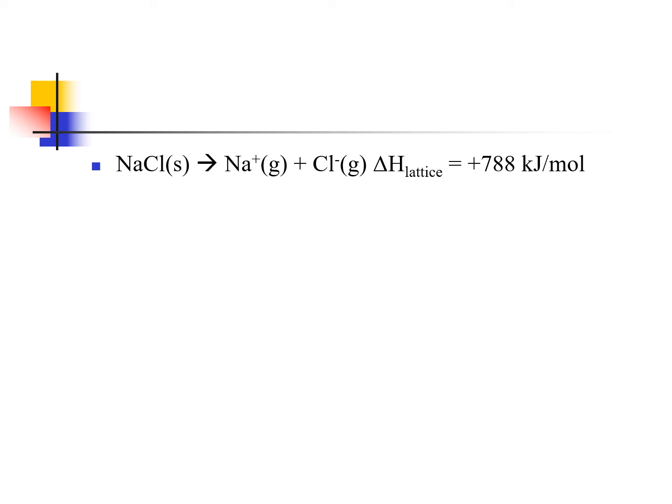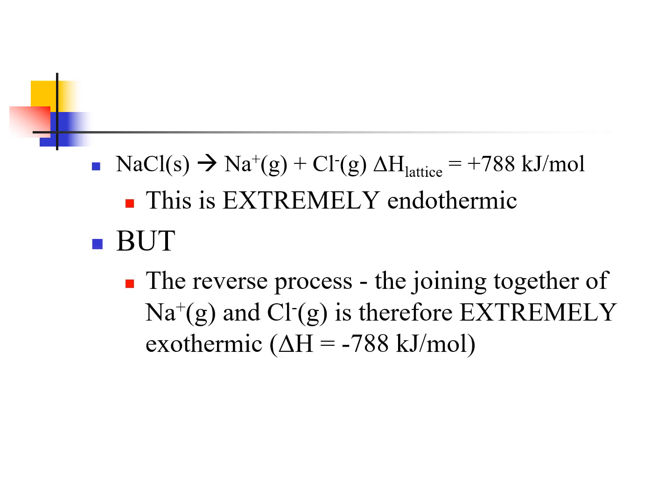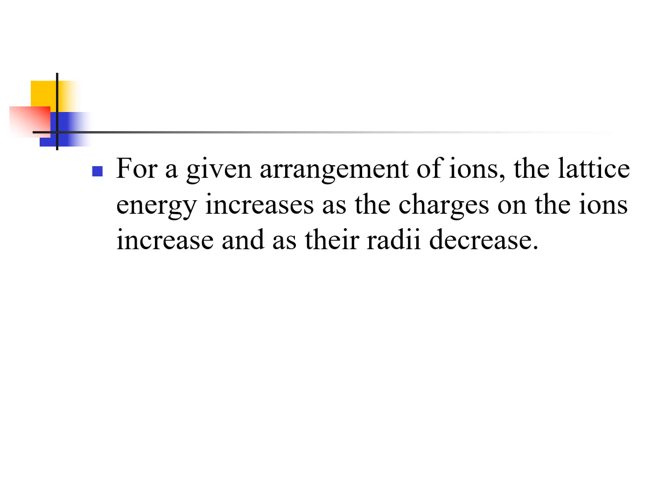Hugely, in this case, this is to break them apart. Again, extremely endothermic, but we're concerned about the reverse process, the joining of them. Because we're just reversing the reaction, we then reverse the sign, making it extremely exothermic. So that means that all in all, we have that endothermic process of removing the electron, the usually exothermic process of the nonmetal taking it, but then the hugely exothermic process of that lattice energy.